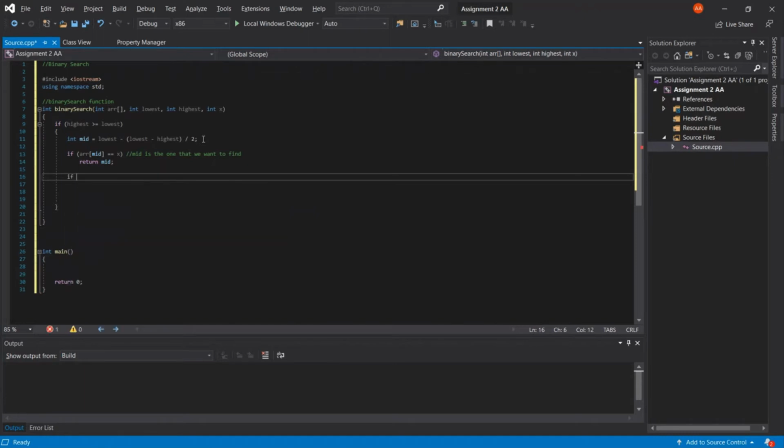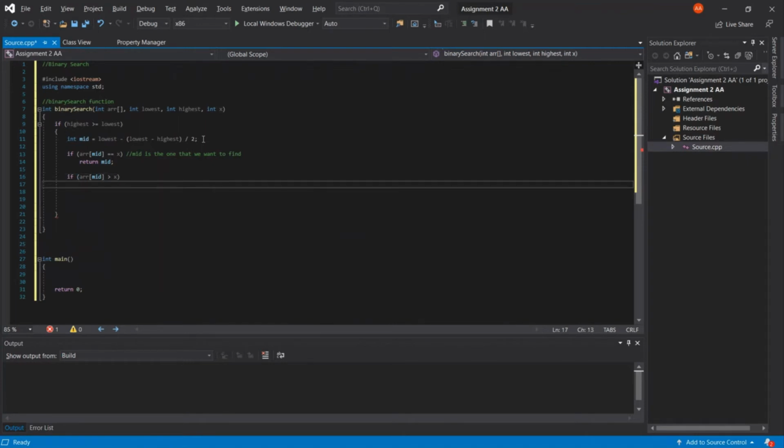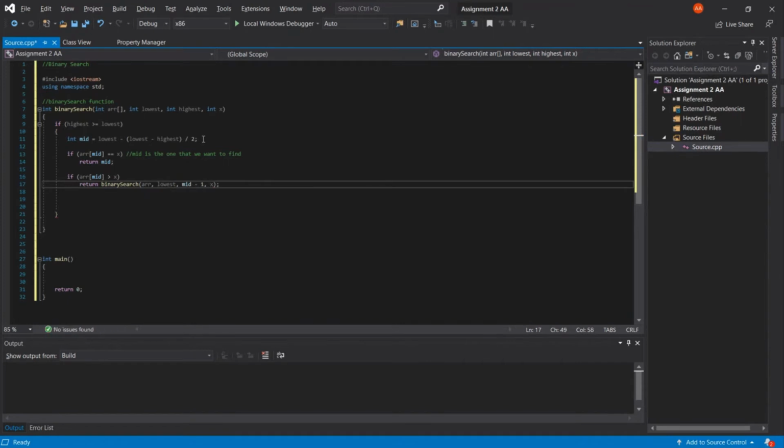Okay, I add this. If array middle is greater than x, the number that we want to find, we need to return the binary search for array, lowest and middle minus 1, and x. Alright.